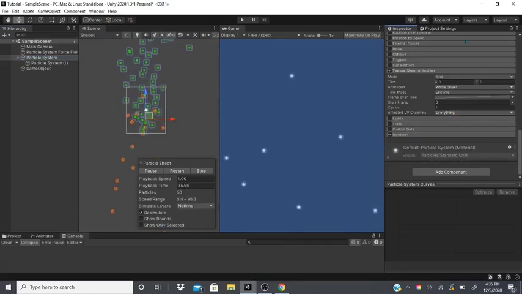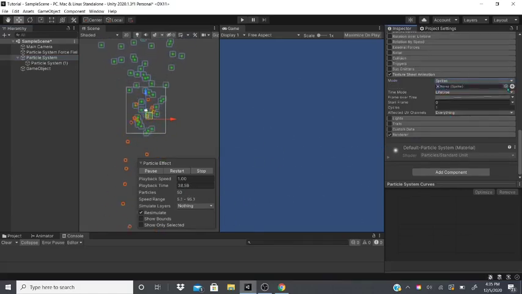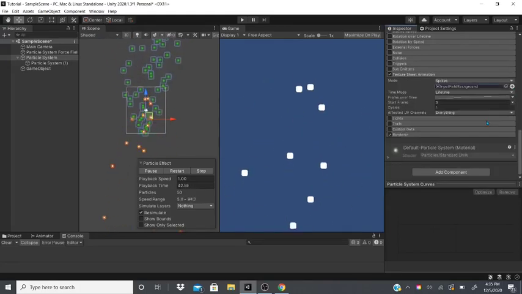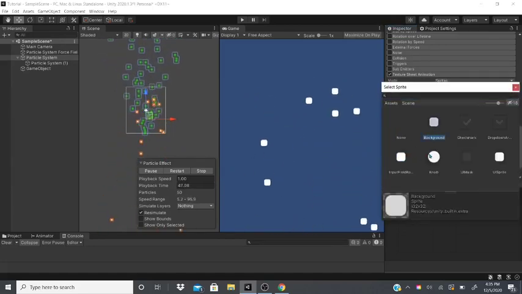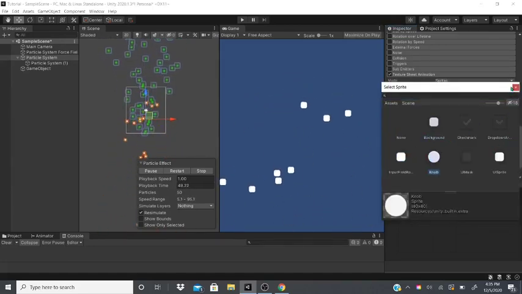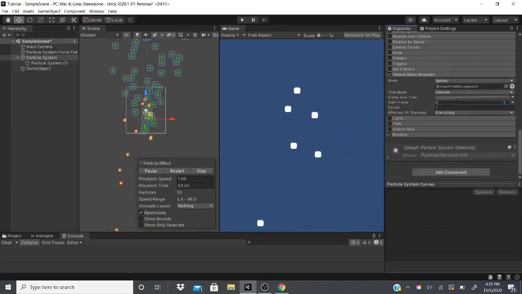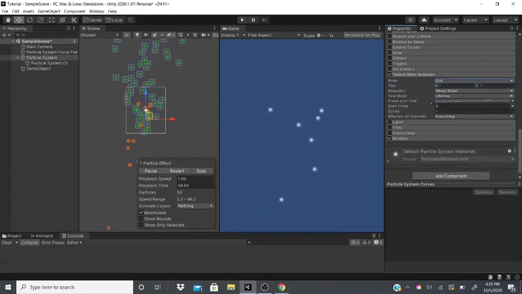And then you would set this up here as either grid or sprites. So you could have an individual sprite, and then you could add another sprite, and then it could be something else, and you could just keep going like that and adding, and as the animation plays frame by frame, it will animate the particle for you.